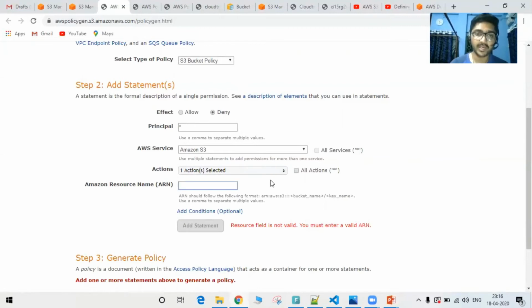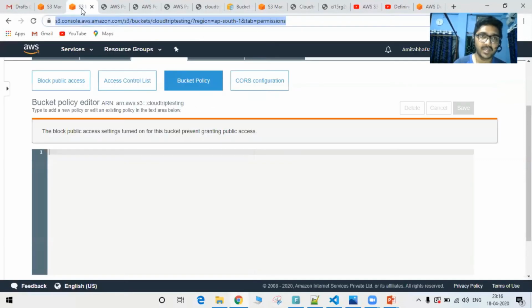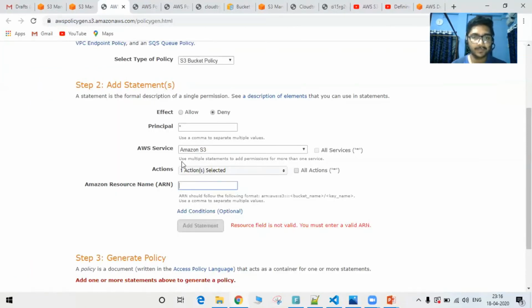And the ARN. So we have to give the ARN. ARN is something like the resource ID. If you're familiar with Azure, you know the resource ID. So ARN is something like that. You'll be finding the ARN over here, and you'll be copying that. And one thing you should remember after pasting: you want to implement this on all the objects in the bucket. So give slash and star, so that it is applied to all the objects in the bucket.